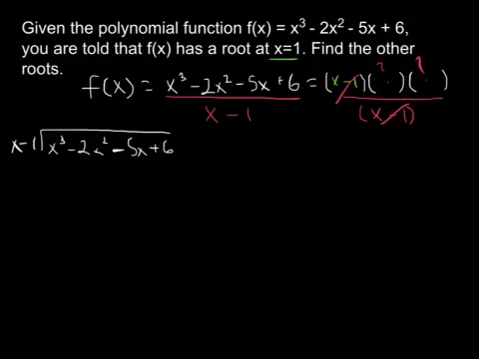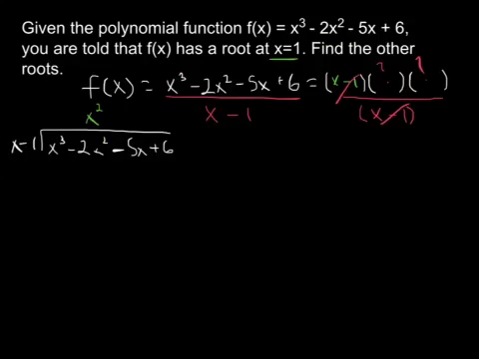All right, so we're going to move through this a little more quickly. Remember, I'm looking for what I can multiply x minus 1 by to get my bigger polynomial. And so notice that whatever it is, the first term will be multiplied by this big term, and what do I want it to give me? Well, I want it to give me x cubed. So that first term should be what? What will I multiply x by to get x cubed? It will be exactly x squared.